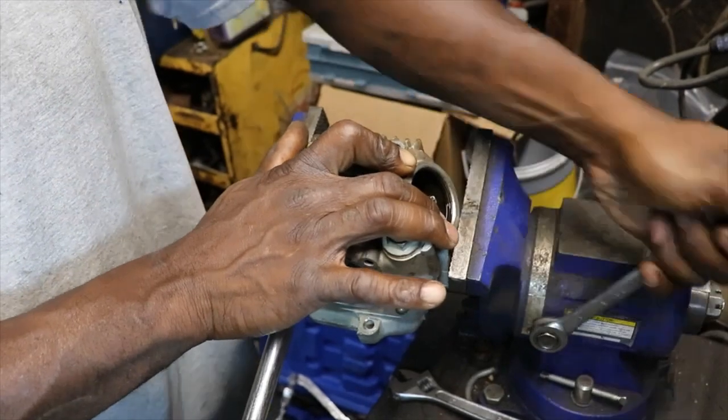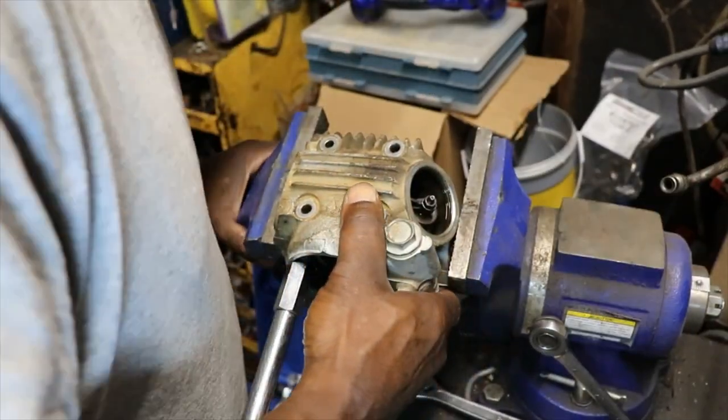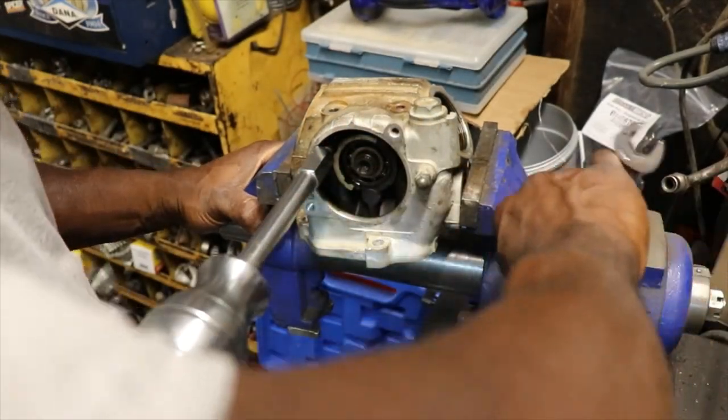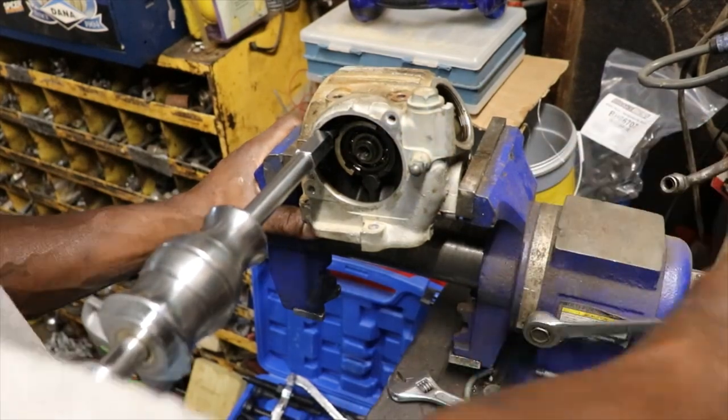Word of advice, do not get a vise from Harbor Freight, because this thing didn't last no time.